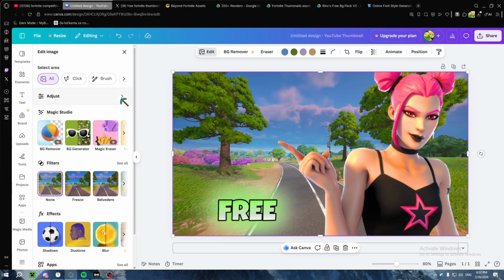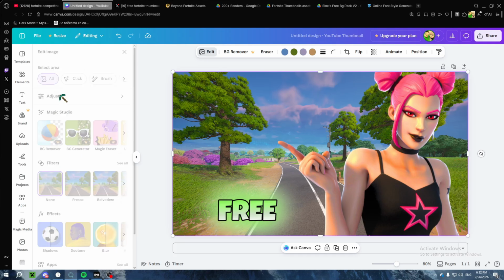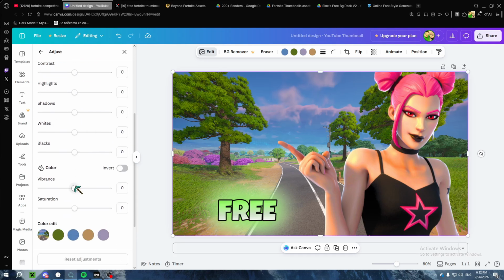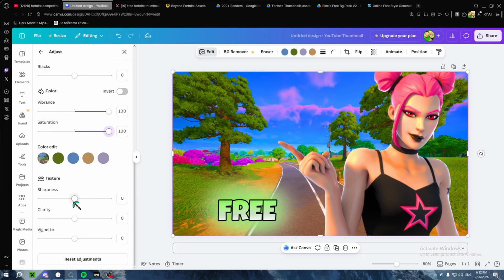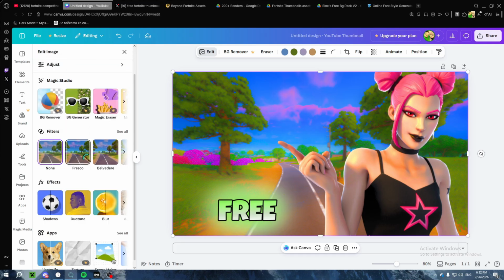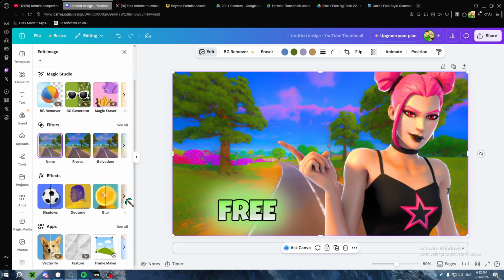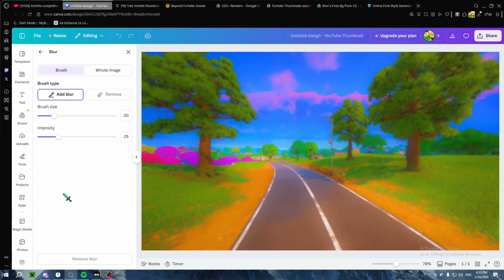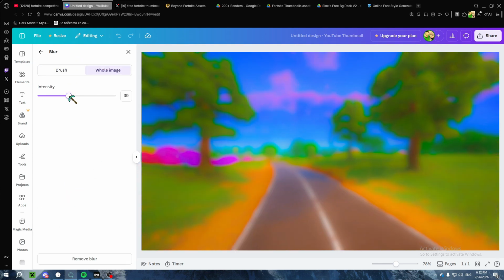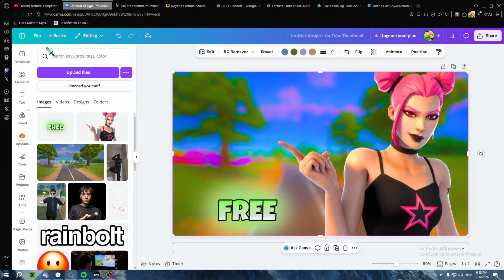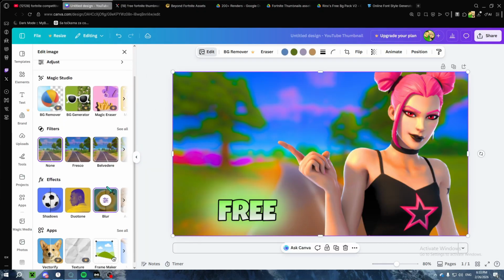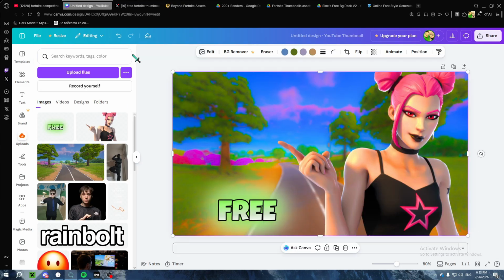I'm gonna go to the background and go to adjust, and I'm gonna make it a bit more vibrant, a bit more, and fully saturated, and then I'm gonna make it a bit less sharp and then less clarity. So it has like that, and maybe a little bit, yeah, we'll keep it at that. And then you have these effects like shadow, duotone, autofocus, retouch, and stuff like that. I'm gonna go over here, I'm gonna blur the whole image, and I'm gonna get it to like 43, which is my sweet spot, maybe a bit less since I already did blur it, so I don't want it to be fully blurred, but that's not the main focus.